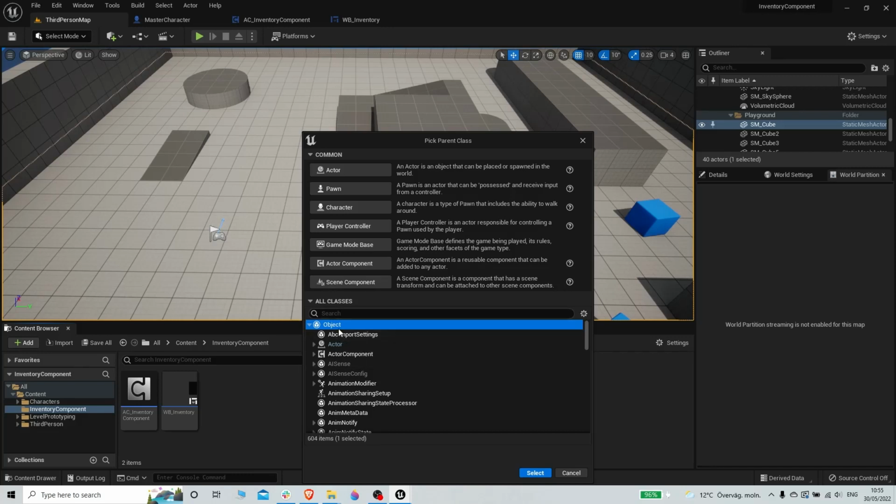The reason we're using objects is because they are the absolute base class in general, so the performance is better. You could also do actors and stuff like this, but the objects are just a little bit more performant.